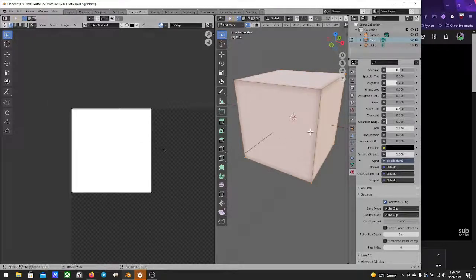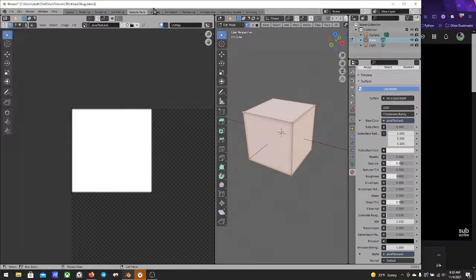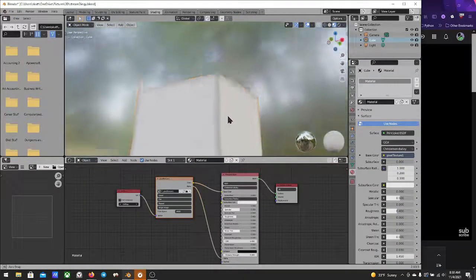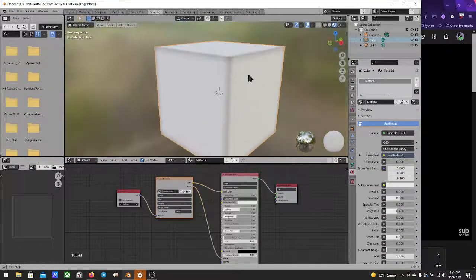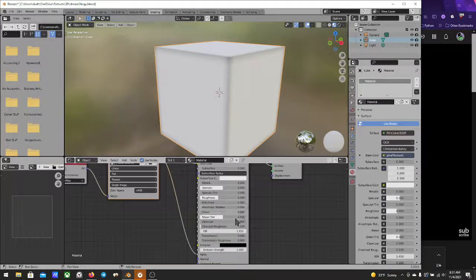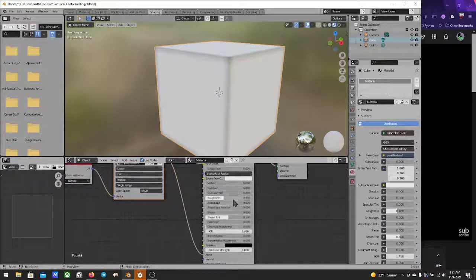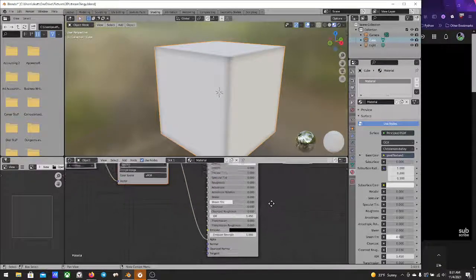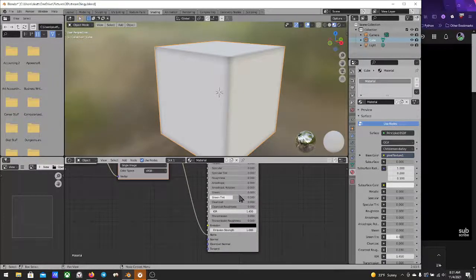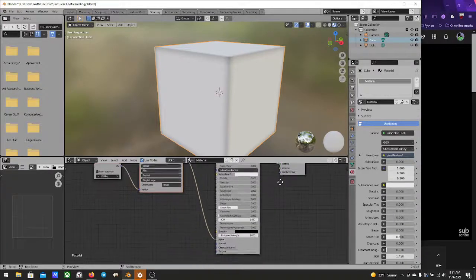Oh, hold on. I'm going to change some stuff inside the shading. What can we do? Emission strength, specular. Well, I gotta turn specular off. And then roughness, also off. Sheen tint. Sheen's already off, so we don't have to worry about that. Yes, excellent.